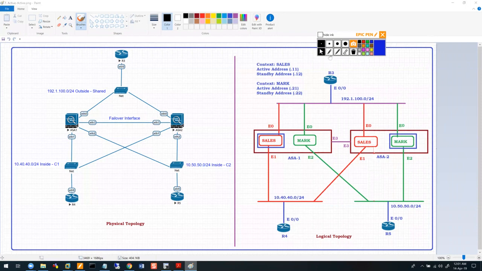You guys pay attention. This is one ASA box. I'll split this one ASA box into two contexts. What I've done is I've assigned E0/0 and E0/1 to sales. Everybody clear on that so far?